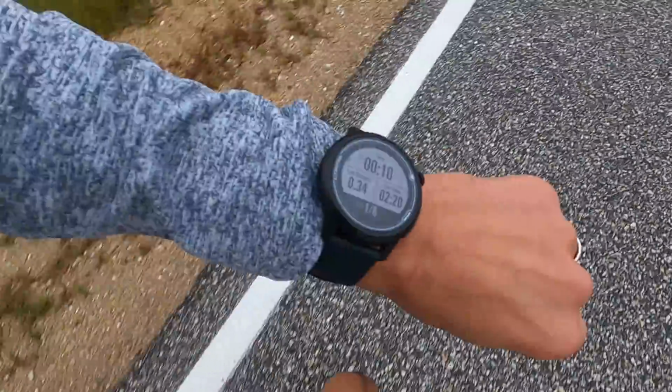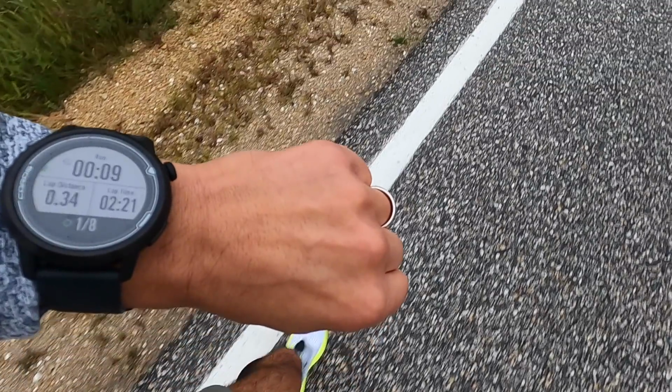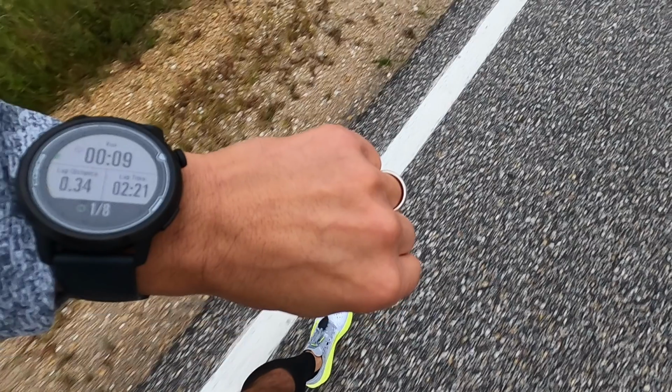When you're doing multiple sets or reps of something, it lets you know which rep you're on within the set. That's really helpful too. It lets you figure out, do I have 4 more left or do I have 5 more left? That's a really important question in the middle of the workout, and it definitely gives you a heads up on that.